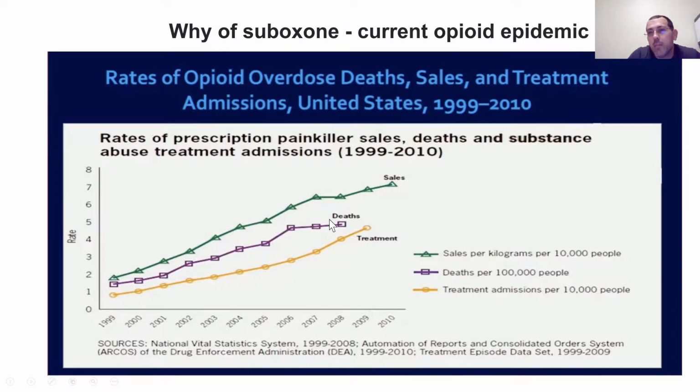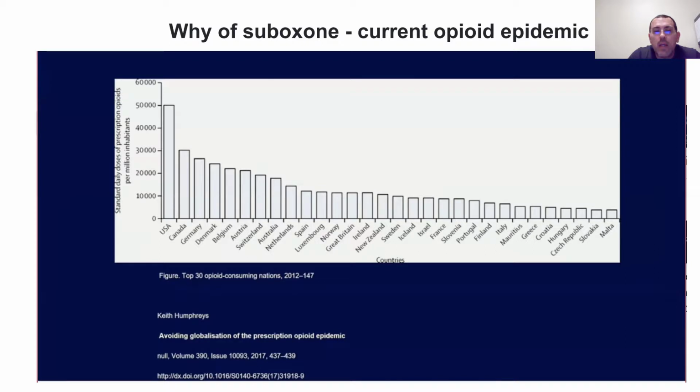And this has led to part of the reason why we're having this talk now, because of opioid complications and death. This here shows where the U.S. is in relationship to the rest of the world. And here we see the U.S. all the way here on the left. And we see that we, by far and away, prescribe the most opioids. Canada is second, probably only because it's so close to the United States and being influenced. But when you get into some of the European countries, they're maybe 25% of what our prescription crisis is in the U.S.